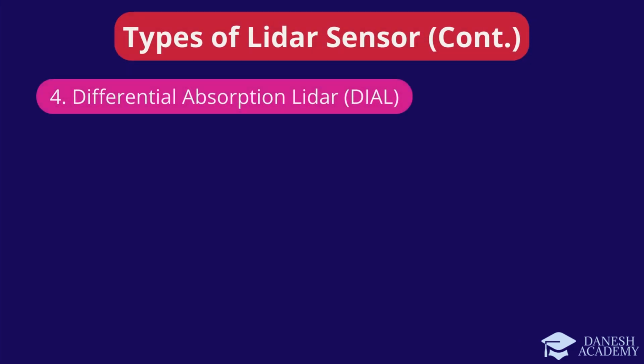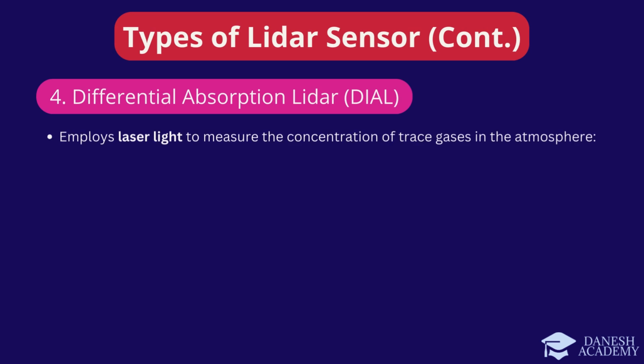Differential absorption LiDAR, DIAL, is a special way of using lasers to study gases in the air. It helps scientists measure how much of certain gases, like pollutants or greenhouse gases, are present in the atmosphere. This method is really good at detecting even tiny amounts of these gases with very high accuracy.